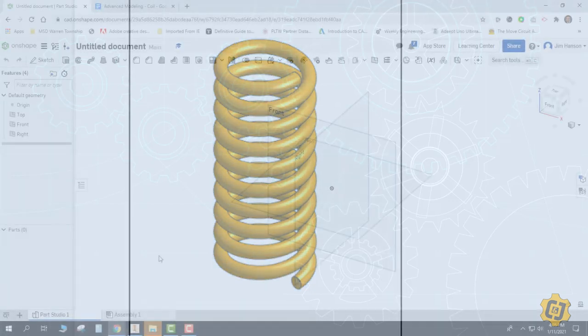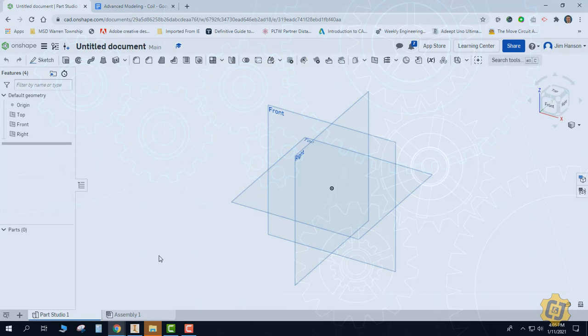As it is with many of the tools we've been using, there's a lot of different ways that each one can be used. It is kind of important that we go through a couple different ones because Coil gets used in several different ways for several different reasons. So for this spring, I'm actually going to make this one 3 times. But I would encourage you to go ahead and do it 3 different times as well, so that you can experience each way that you could use this tool.